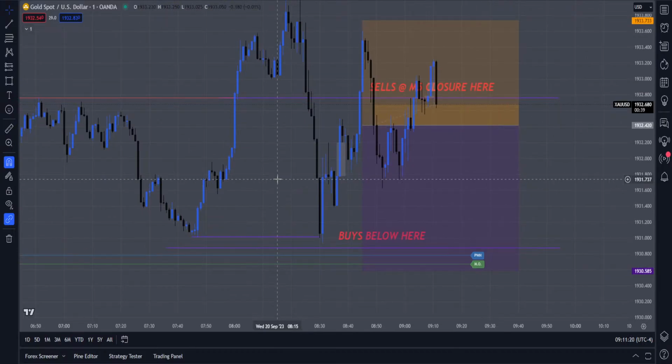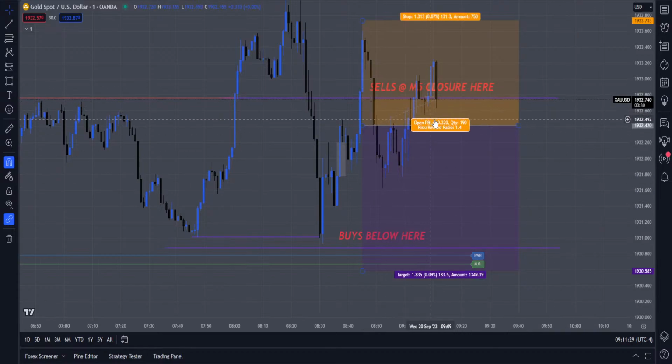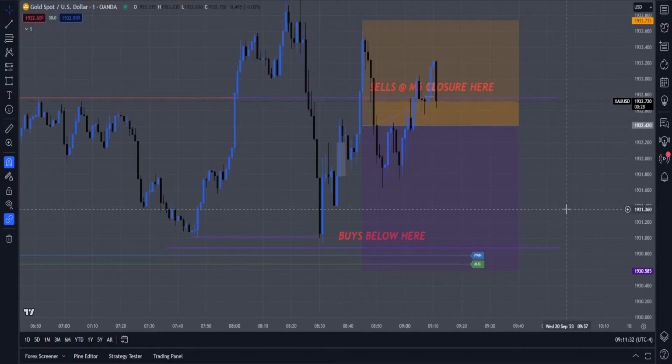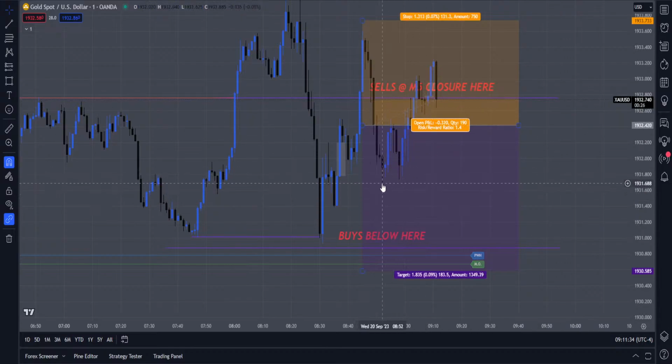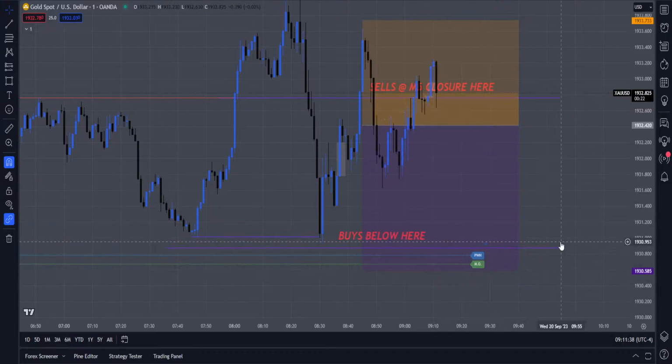Okay, this is sort of a nice move that we wanted. 30 seconds left in this candle. But this could just be grabbing liquidity right here to go right back up. So we're not convinced until we break these lows. If we break these lows, we're convinced we're going to hit take profit.